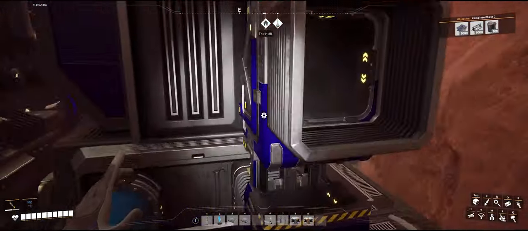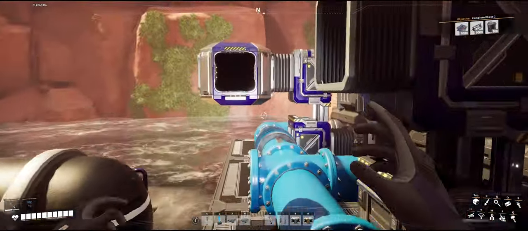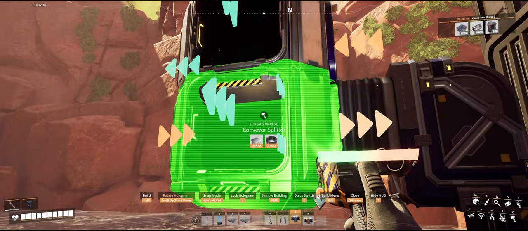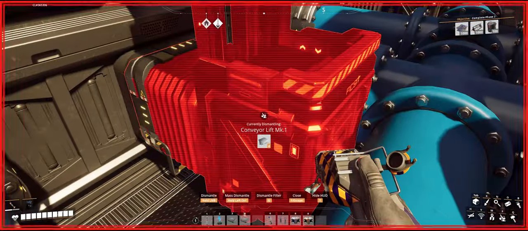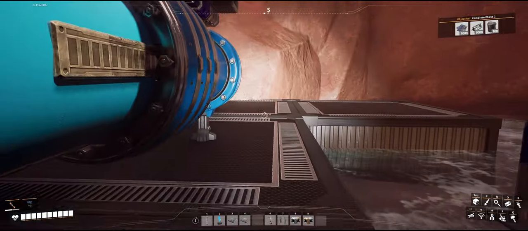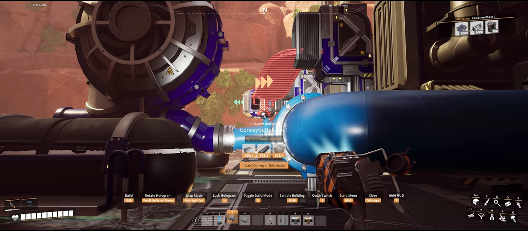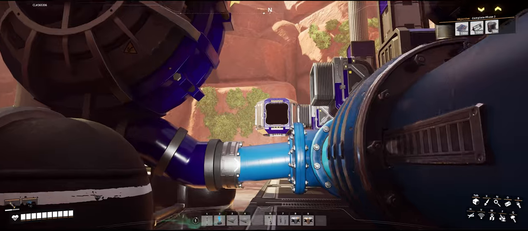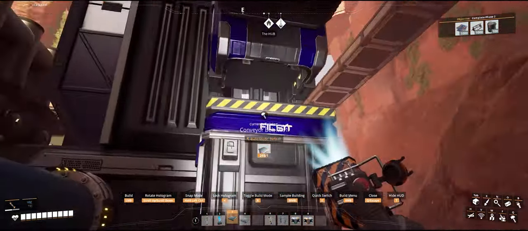Yep, I'm stuck. Okay, now if we run this... shoot, I got that the wrong direction. Damn it, Jim. We want the input on this side. All right, reset the lift. Okay, now if... That is the input, right? Oh, I know what the problem is.